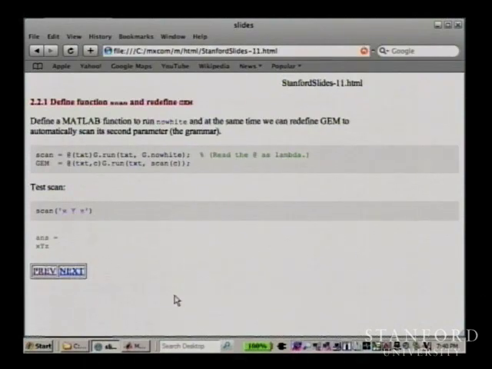And gem, I've changed the definition. I'm now making gem scan the grammar. It always has to be deblanked anyway. So sometimes it's wasted. It deblanks something that's already deblanked. But this guarantees me now the gem will not fail because I forget to take the blanks out of the grammar. So I've just defined two functions here that will be convenient during the rest of the presentation. And in fact, to test it, I call scan on this character string here with some blanks in it, and it says the answer doesn't have any blanks in it anymore. So I've made my first step. I've allowed myself the freedom to write grammars that please my eye.